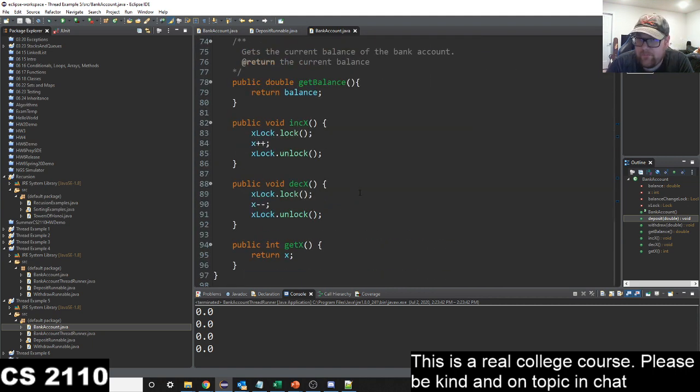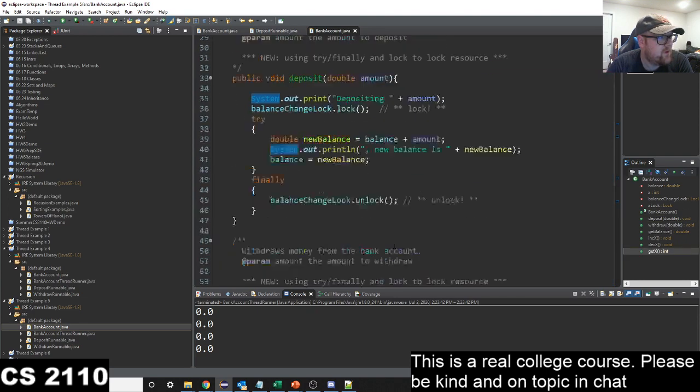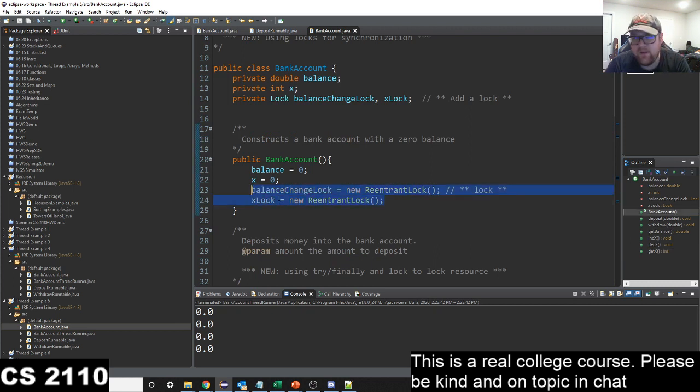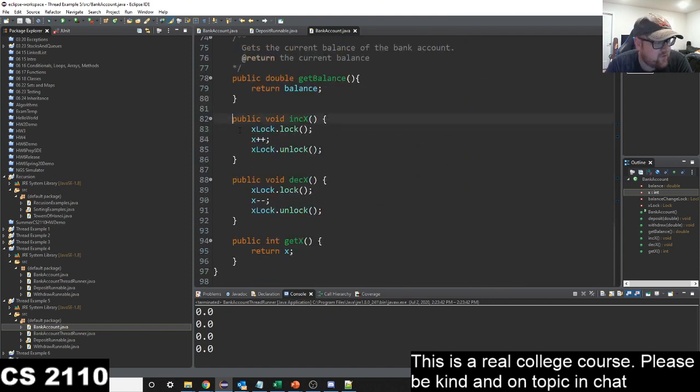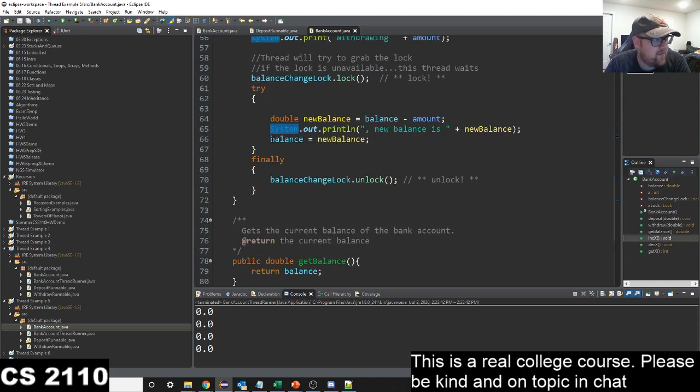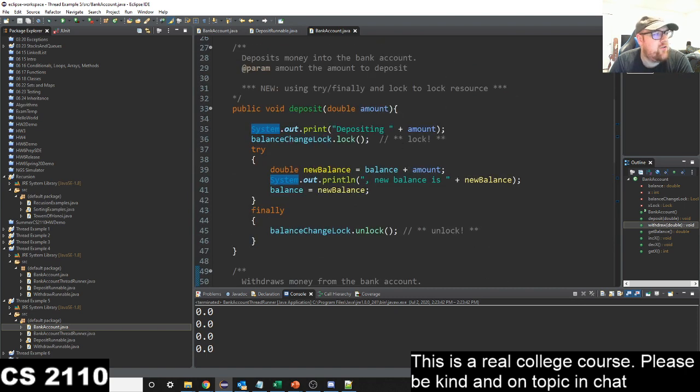But now I have a problem. And this is, by the way, to illustrate down here. You can have multiple locks. I added this because it was a question a student asked, and I left this in because I think it's a good example. If I have a separate variable, in this case x, and I have functions that are very similar to deposit and withdraw, just increment x and decrement x, you still need to protect that, but I can protect it with a separate lock. Because x is a separate resource from balance, and I don't have to worry about the two conflicting with each other, changing x is not going to affect balance, I can create two separate locks.